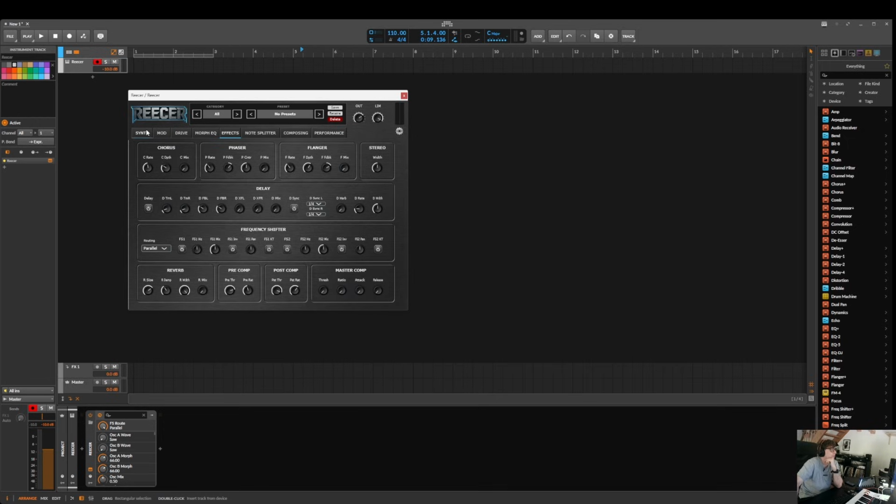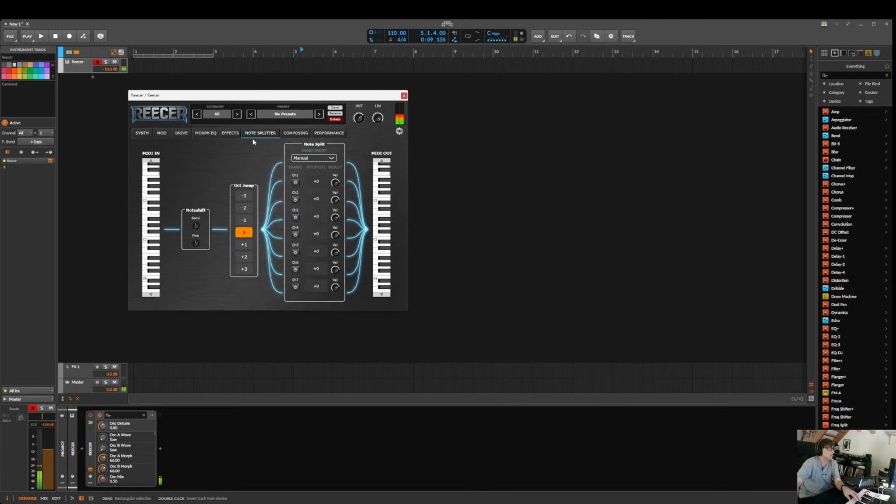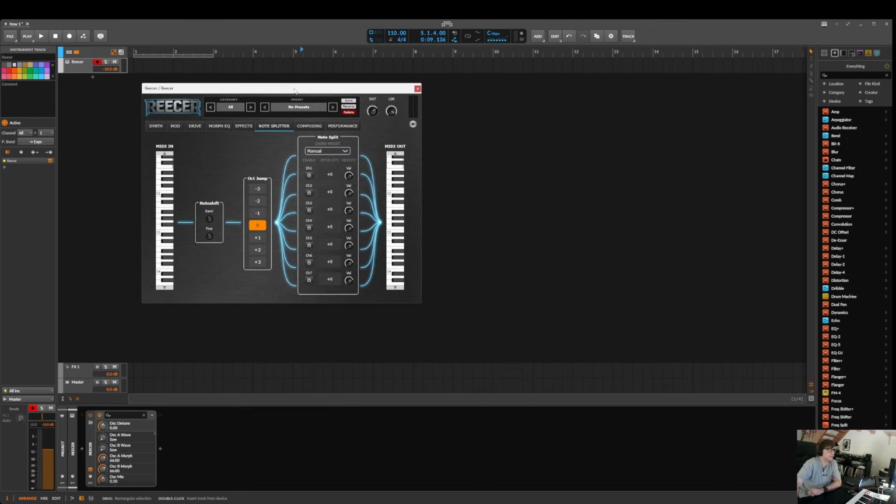And then there's something which is also, I think, very unique. I think I haven't seen it with other synthesizers so far. Let me go here to detune. So you can split the notes. I mean, for Bitwig users that's nothing too crazy because in Bitwig you can do this pretty easily, but here it's inside the synth already.